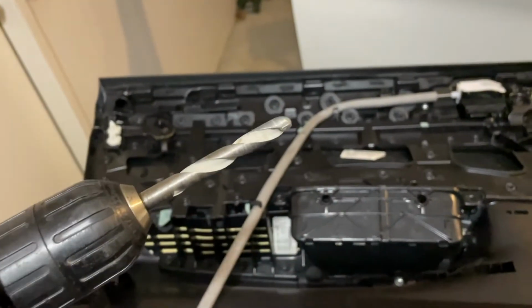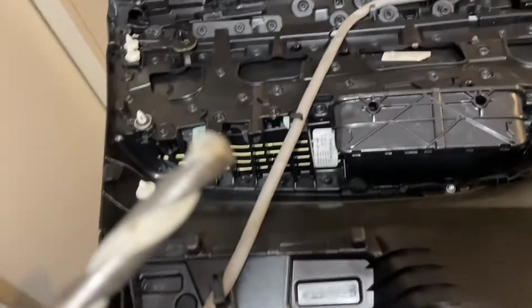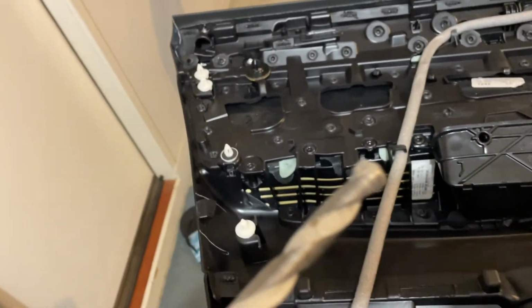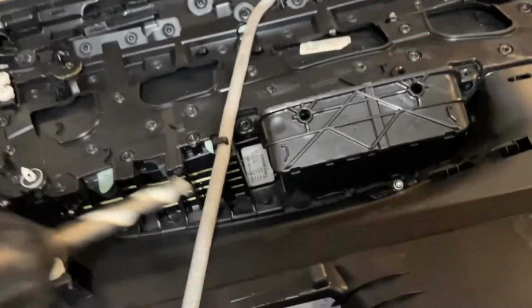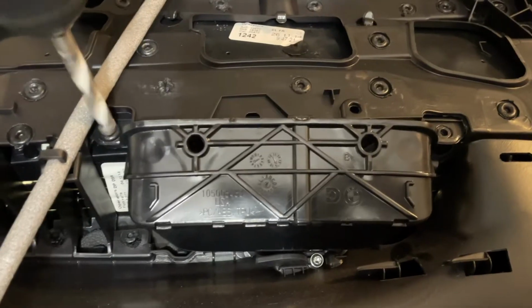I've gone for the biggest drill I have with the least angle on it, so it's flat. And in my case, that's actually a masonry drill bit, but that's okay. It's not super sharp, not going to bite in. I don't want it to bite in and drop through. The other thing is I've got this sitting on towels, so as you're drilling, there's nothing scratching and marking the inside.